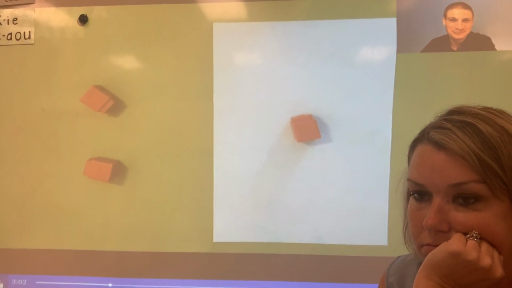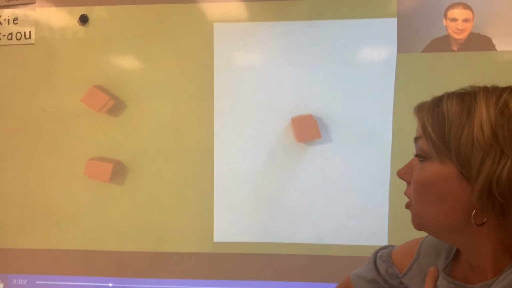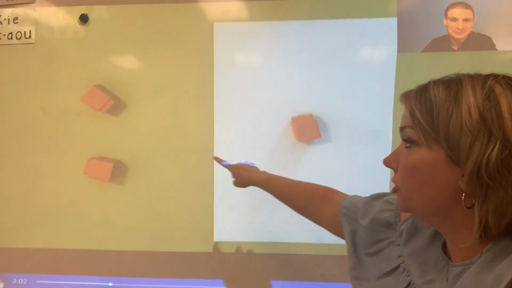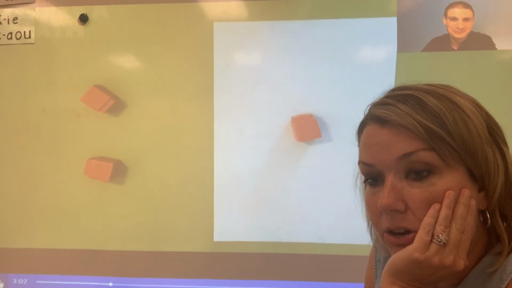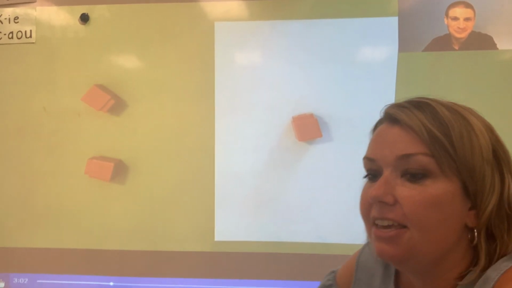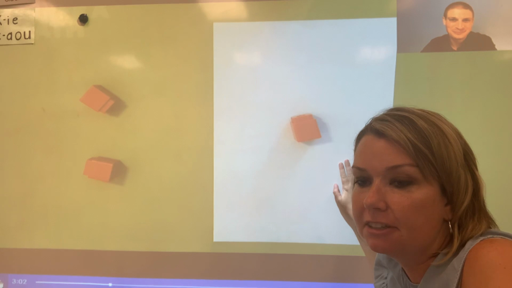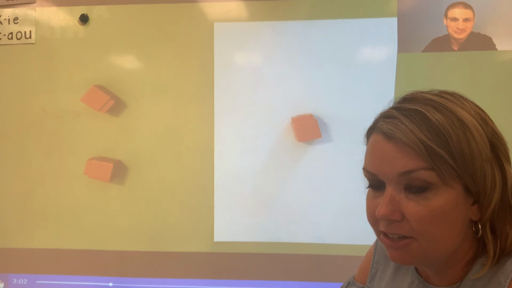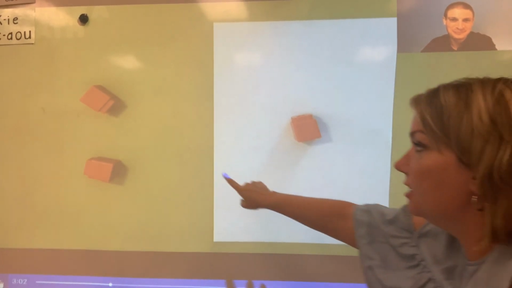What about get a piece of paper and pretend it's the water? Right, so how many bears are in the water, Emily? 1. And 2 are in the grass. So could you say, I don't know, the 3 bears decided to go on a picnic. Baby bear got hot and he jumped into the water to cool off. And how many bears do we still have all together? 3. The hidden partners are 1 and 2.